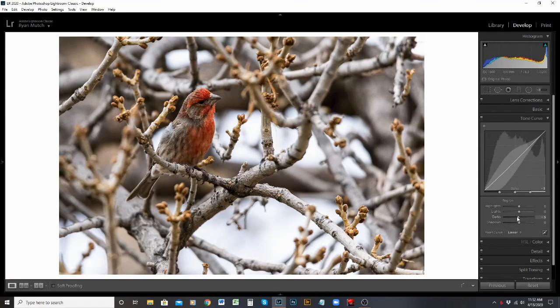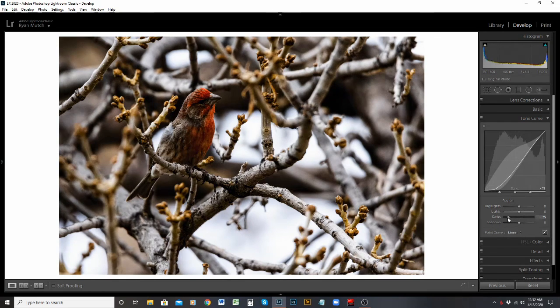If I push it way too far, as you can see, you're making everything dark here as I push the darks farther to the left. If I go up to my clipping warning here, you can see we're starting to get more clipping in the photo, and if I push it all the way to the left here, if I go up to my histogram, you can see we have this huge spike on the left here. And if I go up to my clipping warnings here, we have a lot of black areas that have been clipped. So you want to avoid this.